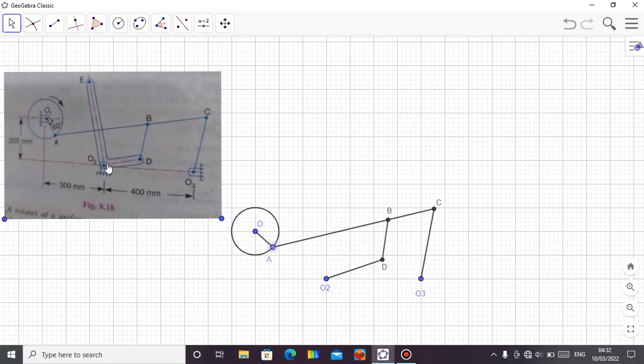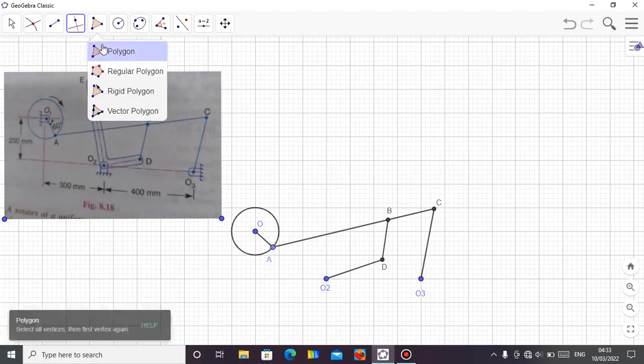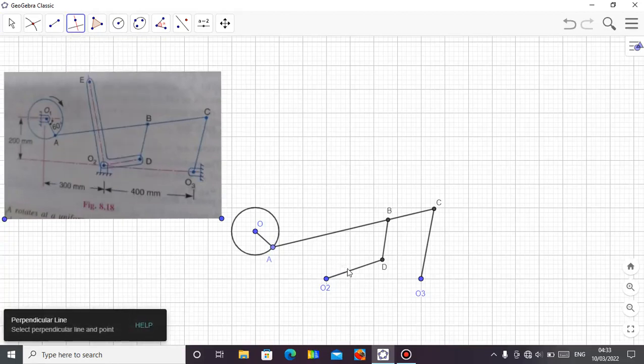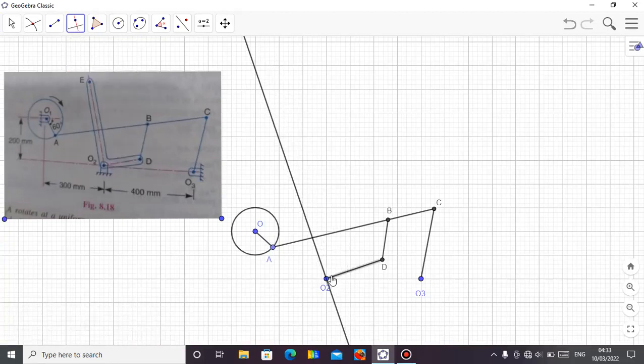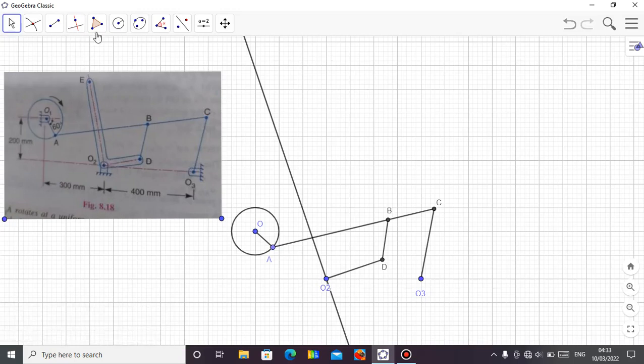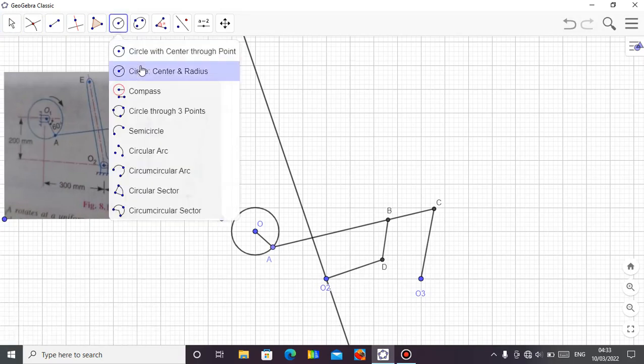So now let me do the perpendicular line from O2 to E. So this angle here is 90 degrees. So that one is easy. All I need is to get my perpendicular line through this point. Then all I need is this length from O to E. So that one, let me take length 6.